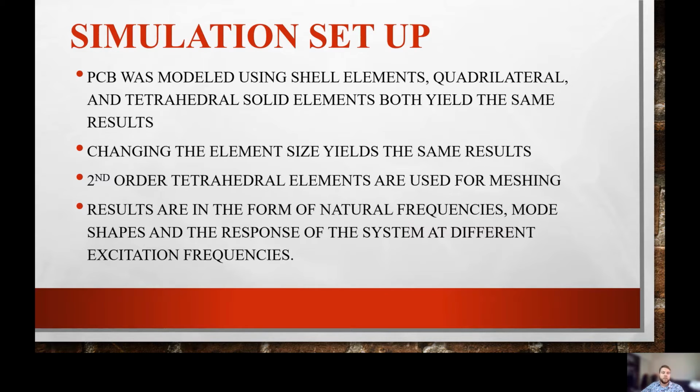Because of that, we went ahead and just used the industry standard, which is the tetrahedral elements for the meshing, and that's due to allowing us to actually get the holes for the bolts to go in on the PCB. We used the tetrahedral so we could allow that rounded shape, which you can't do in the quadrilateral, and then it's also a solid element, so that's why we didn't use the shell.